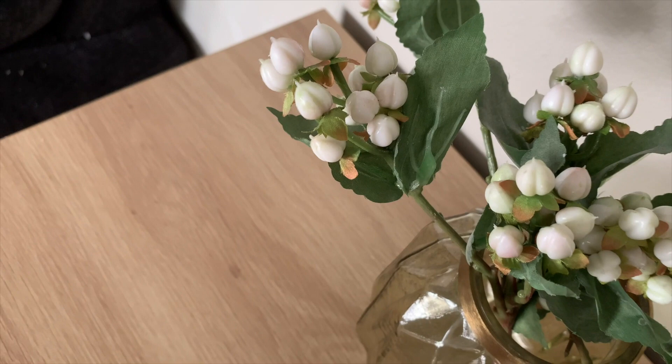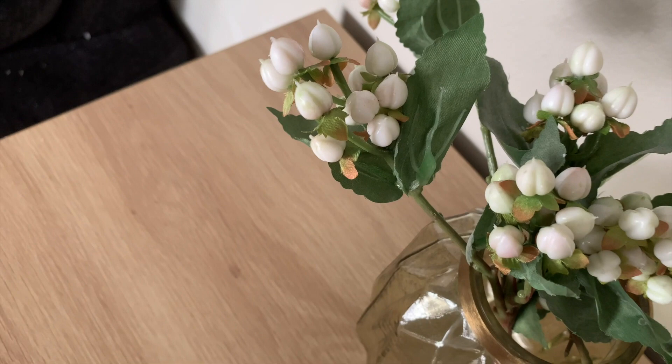The last stems I picked up at Fred Meyer were these beautiful little berry stems. I'm not sure if they're berries or flowers, but I figured these would be such a beautiful transition from winter to spring — they'd honestly even look beautiful in wintertime. I have a little gold vase I'm going to pop them in, and it's just such a nice transition into warmer weather.